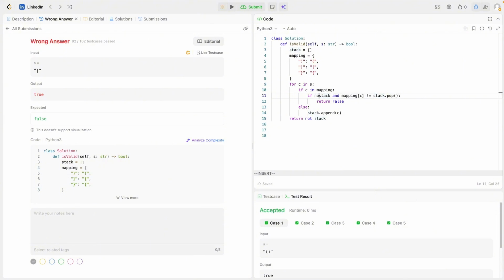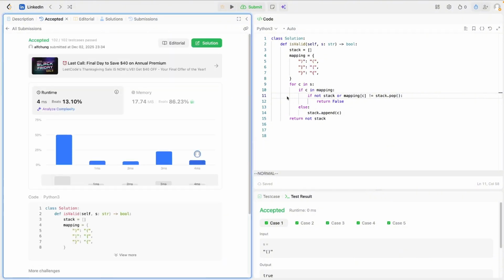So I think what we need to check is whether the stack is empty, so you need to pass the first condition. If the stack is empty, then you return false. And if the stack is not empty, then we check the matching elements. Let's see. Yep, it passed the test.